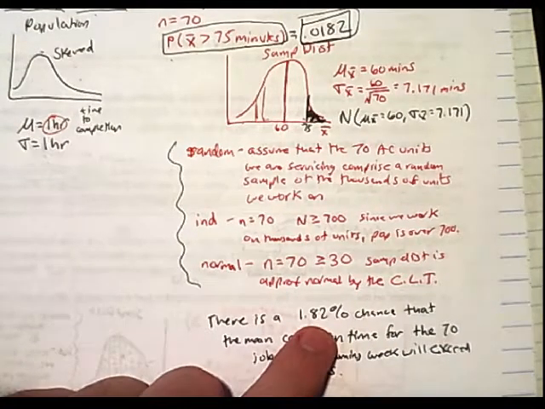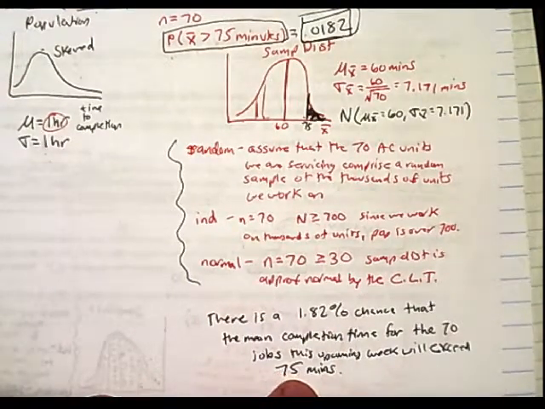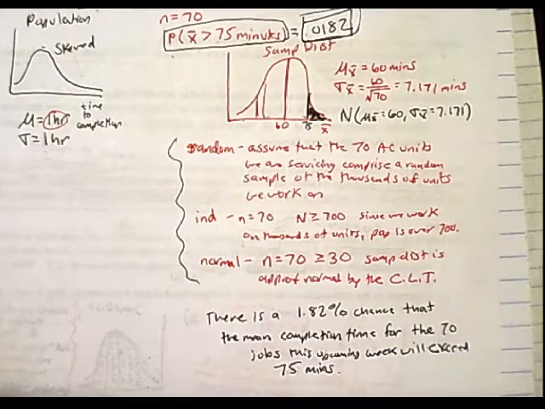That's a relatively small probability. So if you schedule jobs 75 minutes apart, there's a good chance you're going to make it to all those jobs. Now, some jobs obviously are going to take more time, some less, but the average shouldn't come out to more than 75 minutes. So you take the number of jobs you have in the upcoming week, divided by the number of people, and also divided by the time, and that'll answer the question if you have enough.